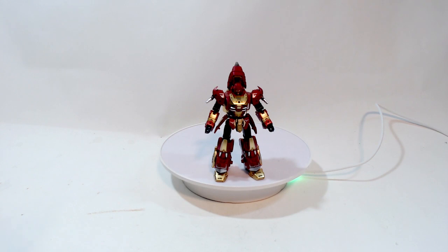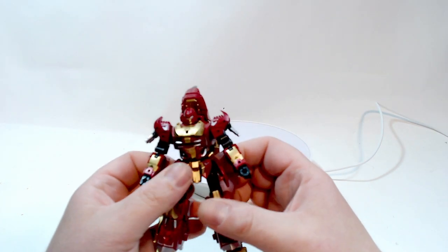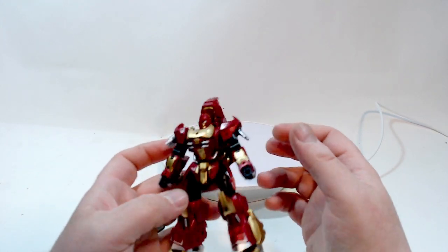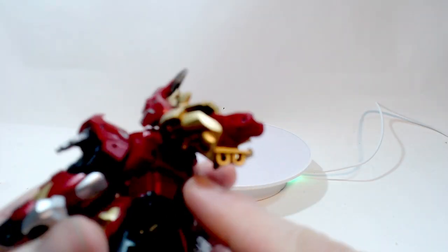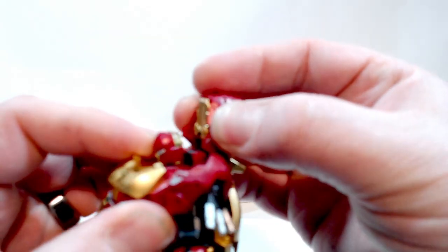Now, transformation on this guy is definitely more involved than either of the other two, but is not terrible and is not overly complicated or difficult. You just have to remember a couple of steps. So let's go over those together. First, we're going to go ahead and bring this backpack out. It's actually tabbed in along the back right there. So you can bring that down a little bit, bring this head out.